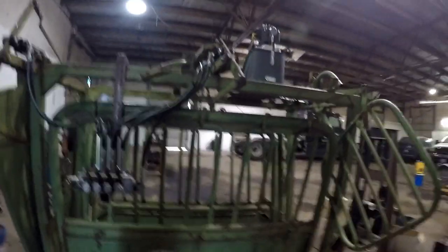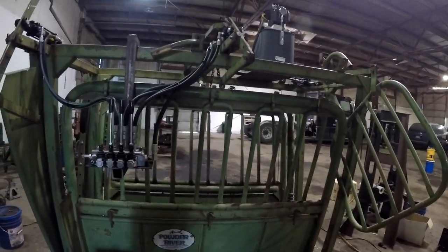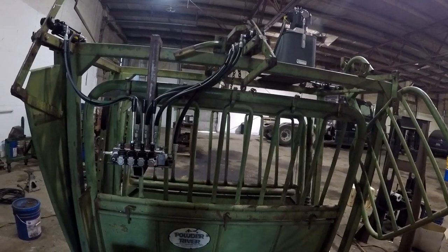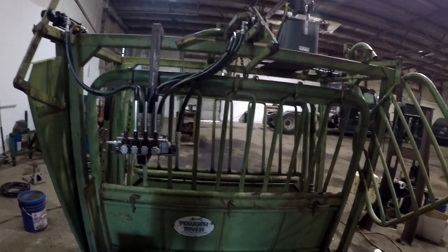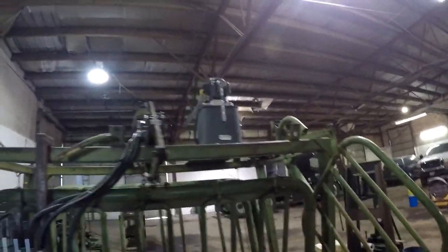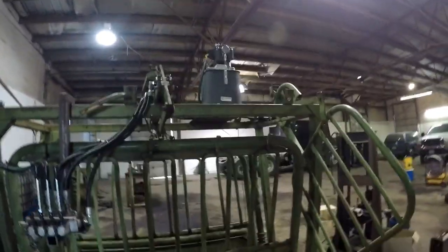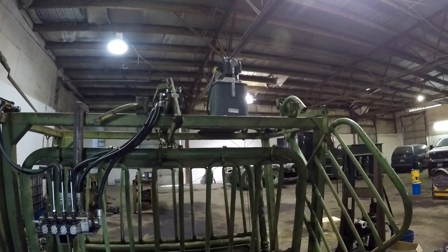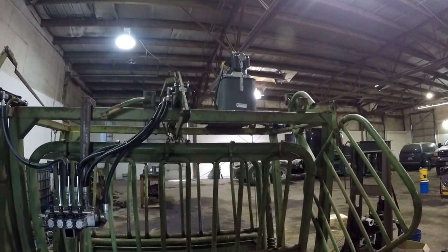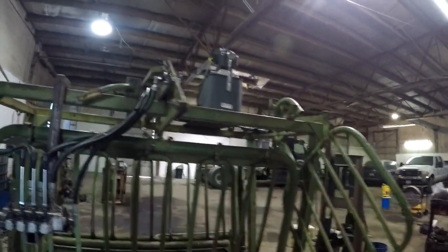This old guy brought this thing. This thing's been here for a long time, but he finally decided that he wanted to go ahead and pull the trigger and get her done. And he had bought this hydraulic power unit. When he bought that, I asked him, how many gallons per minute flow do you got there on that pump? And he said, oh, I think it's 10. I said, are you sure about that? Well, it ain't 10.